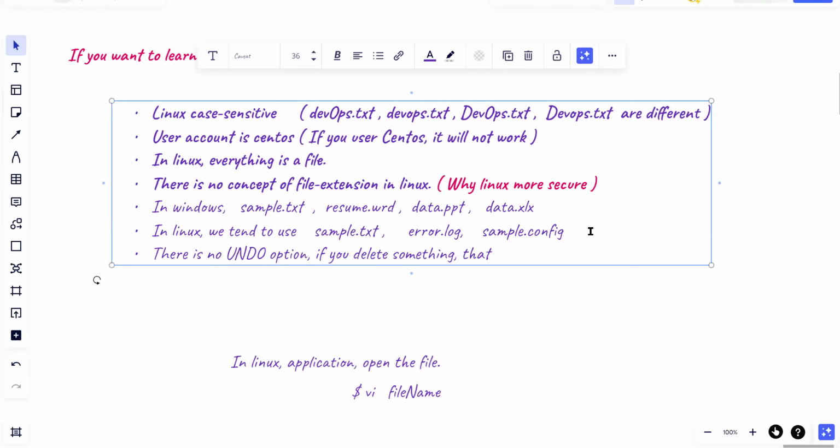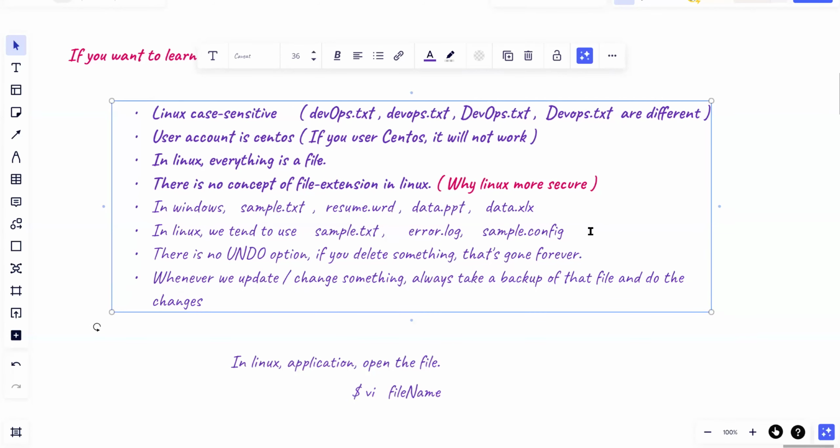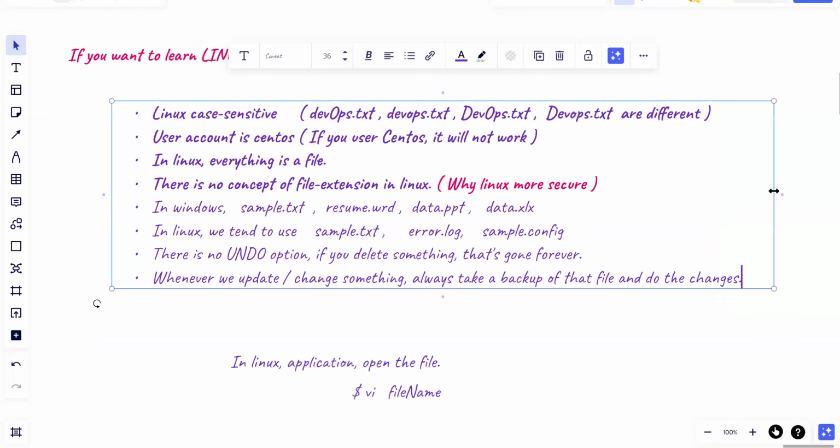That's why, whenever you update something, at least until we gain some expertise, always take a backup and then do the changes. This is the best practice. These are very important points.